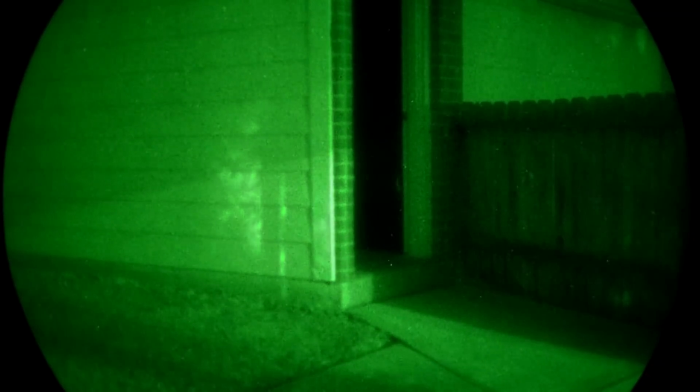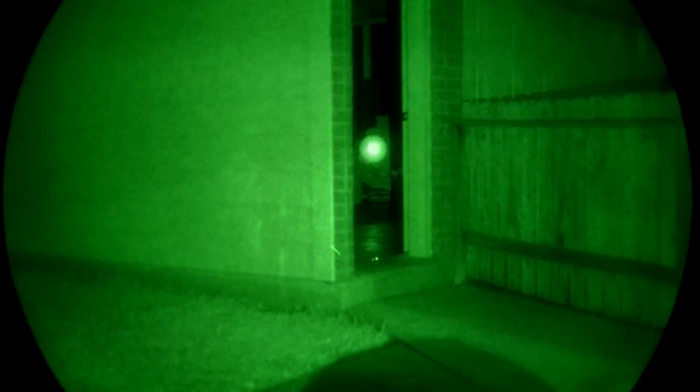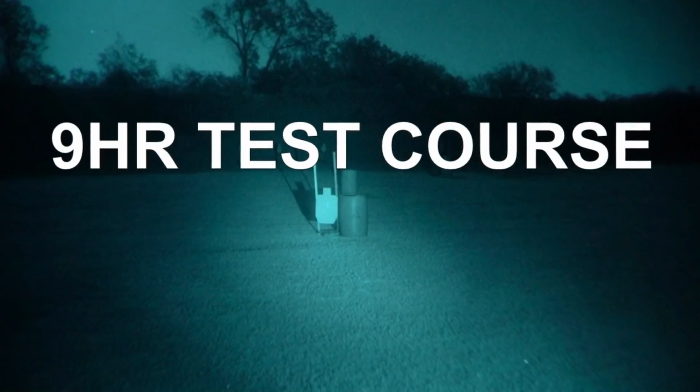This is a major element which users of night vision need to be able to overcome, since it specifically limits what and where you can see. One of the best ways to do so is to introduce an even more powerful light into the dark areas with the use of IR illuminators to overpower competing light sources. Our course today will be twofold.